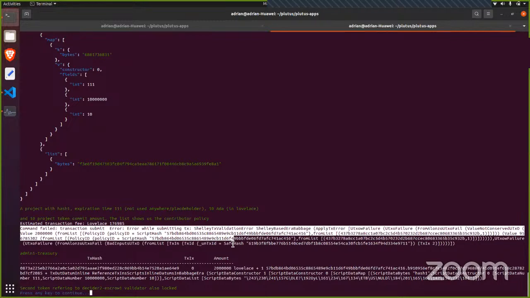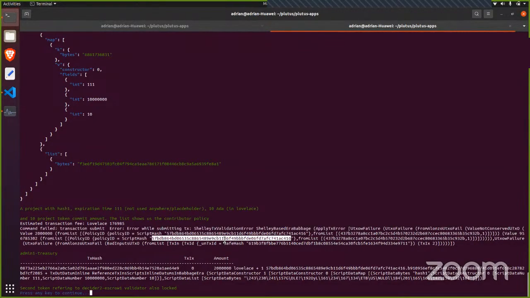Something went wrong, that's good. Normally that error means a UTXO was spent and we were referring to it. I should have increased the waiting time. Nevertheless, we have one contract token at the treasury. It should be two, but maybe my network is a bit overloaded because I'm also sharing my screen.